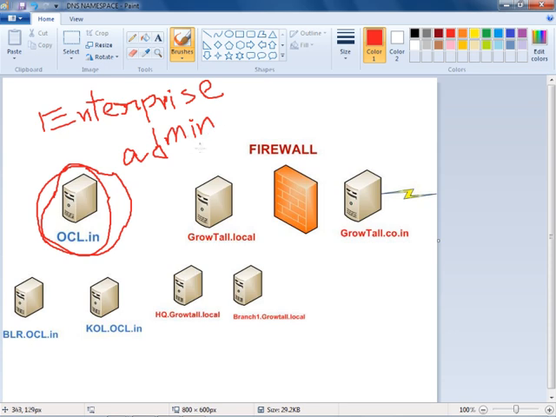So this enterprise admin group is very important; keep it in the root domain of your Active Directory service, and keep it as a placeholder domain and empty forest root domain.